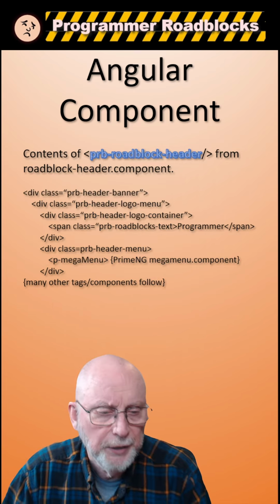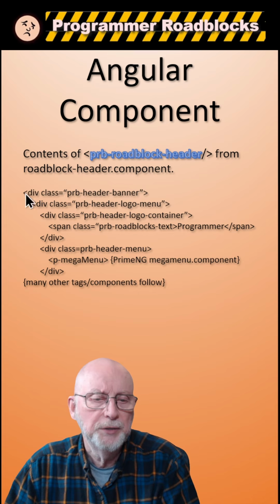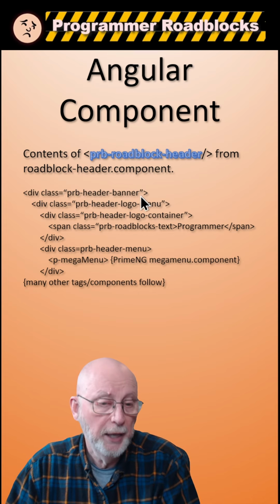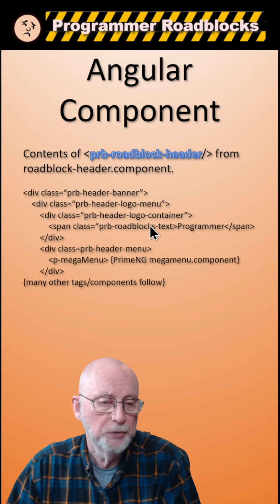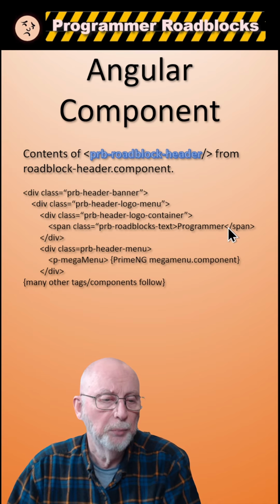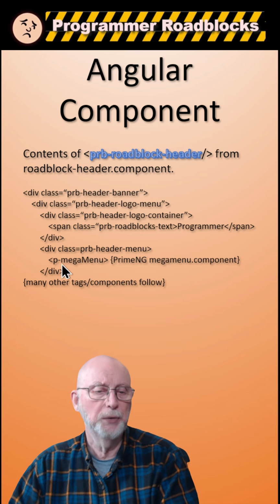So let's discuss the header now. The header has a div, and it's got a prb-header CSS class, and here's another div and another div, and here's a span. And this is where the word "programmer" comes in. There's some other things going on in here, but then there's also a mega menu.